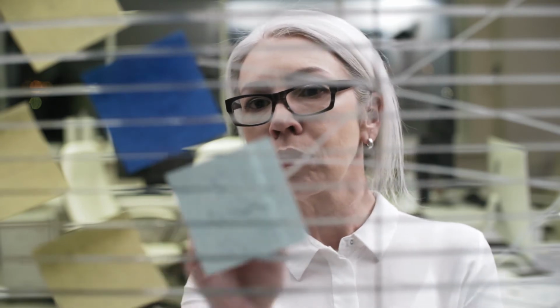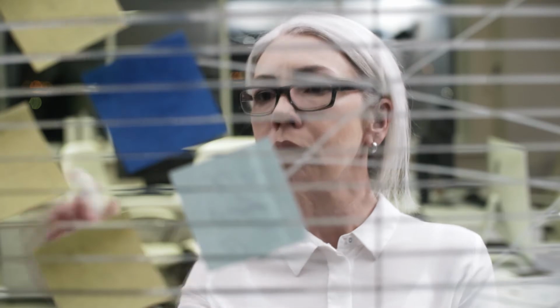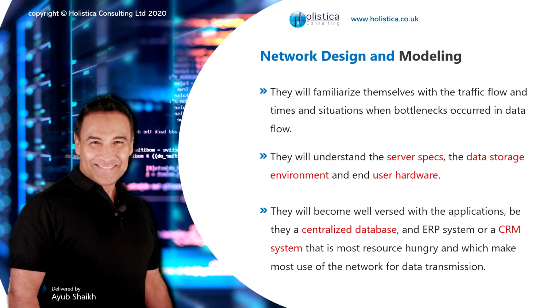Generally, the first thing they would do is to monitor and observe the existing network for quite a long period of time so that they can become familiar with the day-to-day usage of the system and where the current system is creaking. They will familiarize themselves with the traffic flow and times and situations when bottlenecks occurred in data flow.